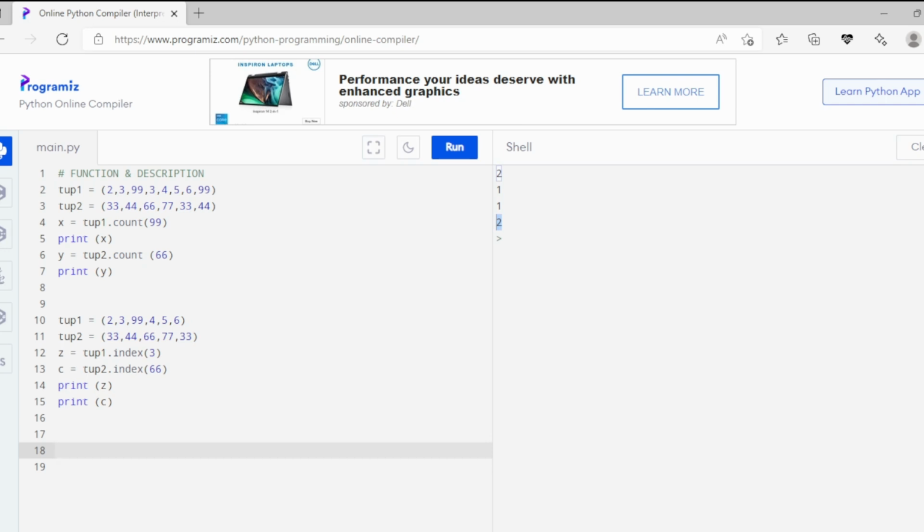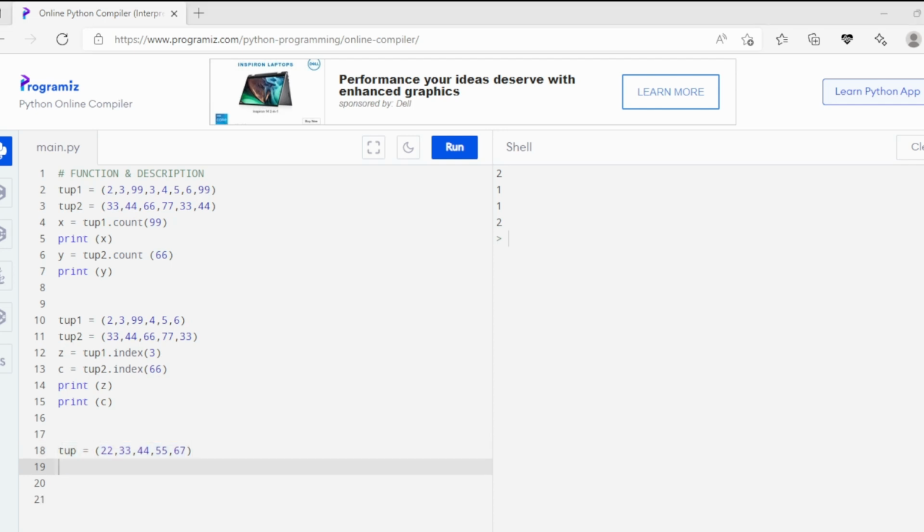Now the eighth function is sum. Now let's take a tuple equals to 22, 33, 44, 55, 67. So now I want to find the sum of the tuple.